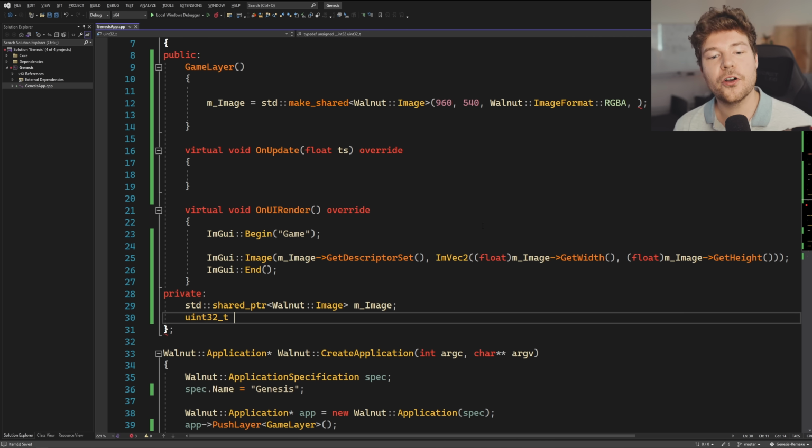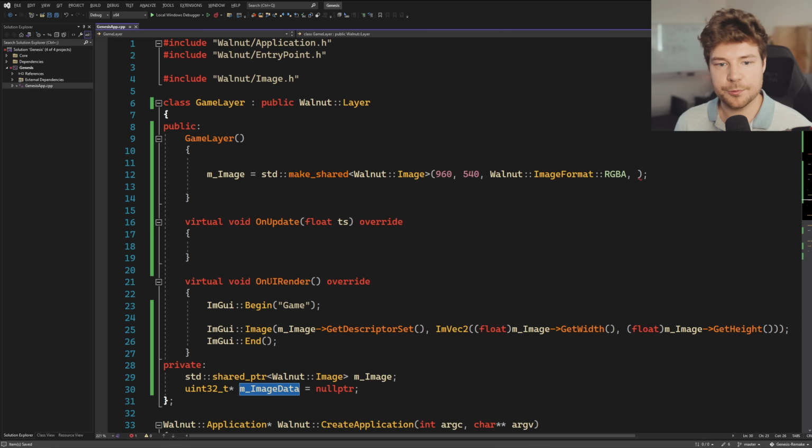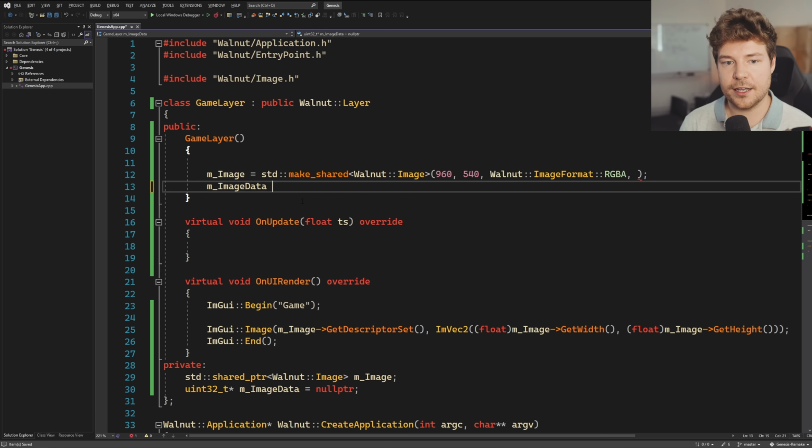I prefer to work with unsigned integers when we're dealing with pixels, but fundamentally it doesn't matter. The data's the same at the end of the day, but this is just better for me. We'll call it image data, and we'll make it a pointer set to null pointer, because this also needs to be the size of our image. In this case, when we create it, we know it's 960 by 540, so we can just create that and we're done.